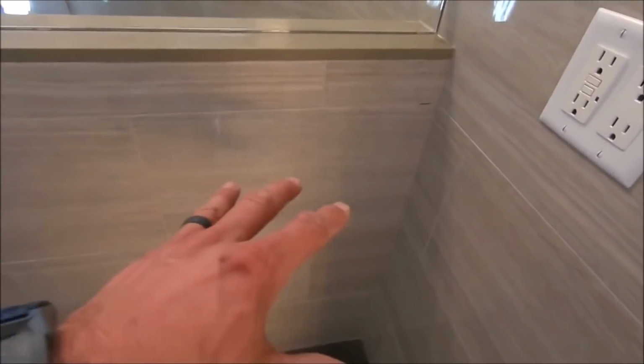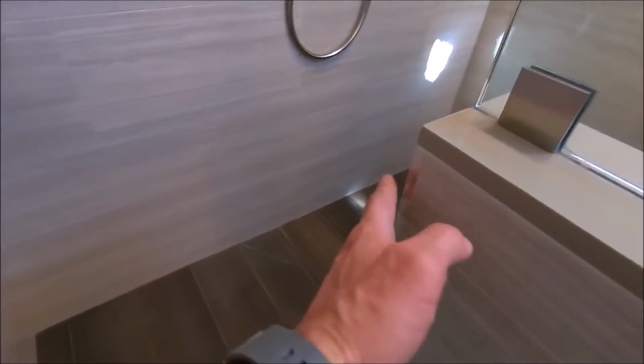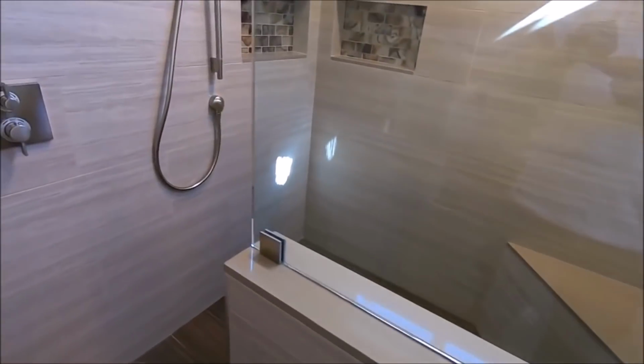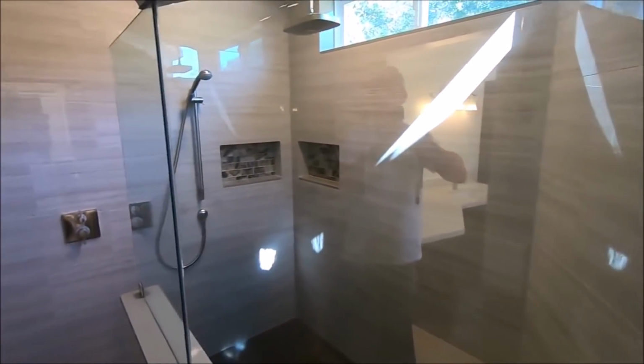So the pony wall is here, capped off with quartz, mitered at this outside corner, and trimmed out with Schluter on this corner. Glass panels were installed, clear. Brushed nickel brackets make this a frameless panel install.